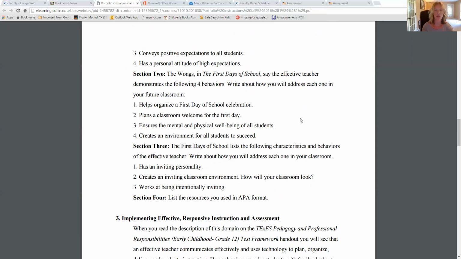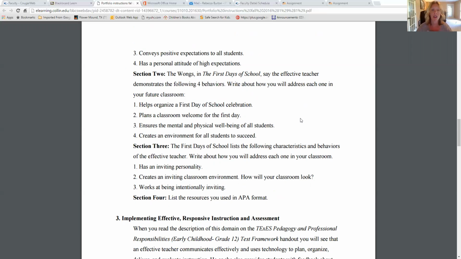And when we talk about having an inviting personality, some teachers, and I'm probably one of those, are very hard to read on the face. Even though I'm a pretty happy, easygoing, carefree kind of person, my face doesn't always show that. So I have to be very intentional about what my face is doing when I'm in front of the classroom or when I'm talking to students. So that's part of being inviting.